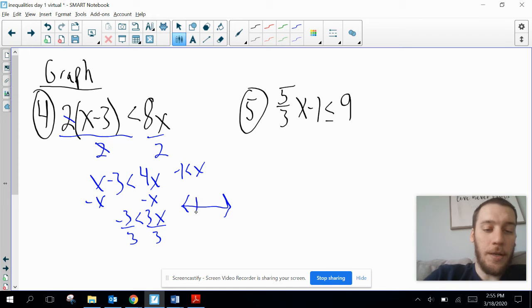So once again, put 0 up there, put your point up there. It's opening towards the x. That means I'm going to the right, and it's strictly -1 strictly less than x. So that means it's an open circle. It's opening towards the x, so it's going towards the right.